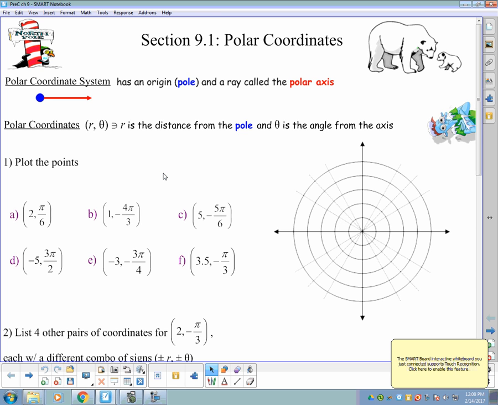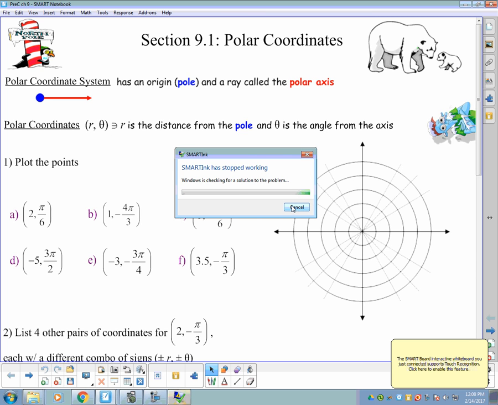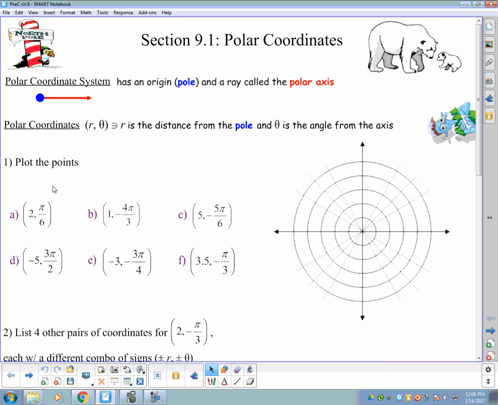Still thinking. Okay, so you got that down for polar coordinates? This right here means such that. And then if you could, why don't you go ahead and see if you can plot these points. What I usually do is use the angle first. So pi over 6 is the angle. Where would pi over 6 be located here? This first ray up. And then I'm a distance of 2 out. So that is the point 2 comma pi over 6.